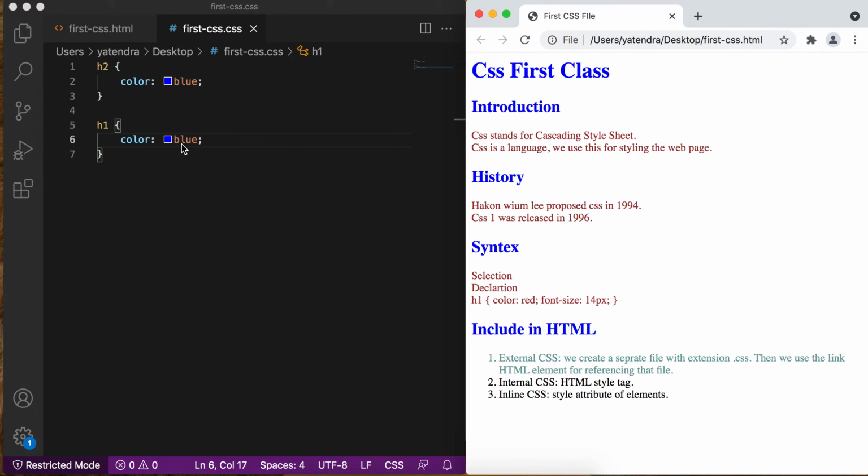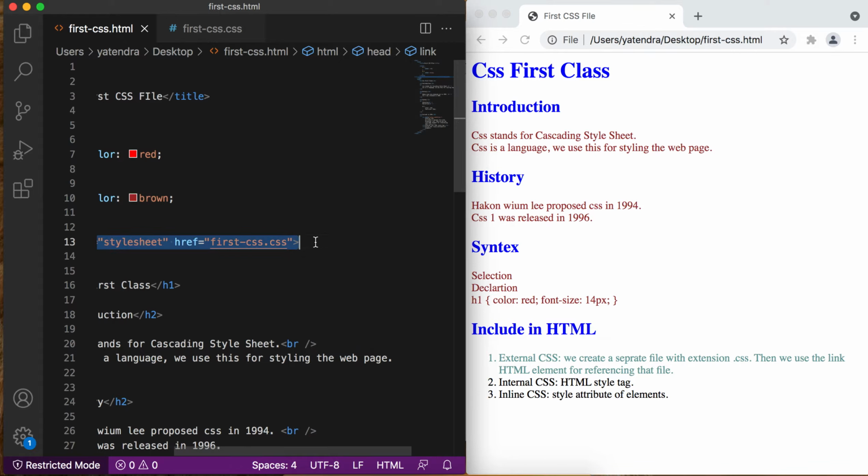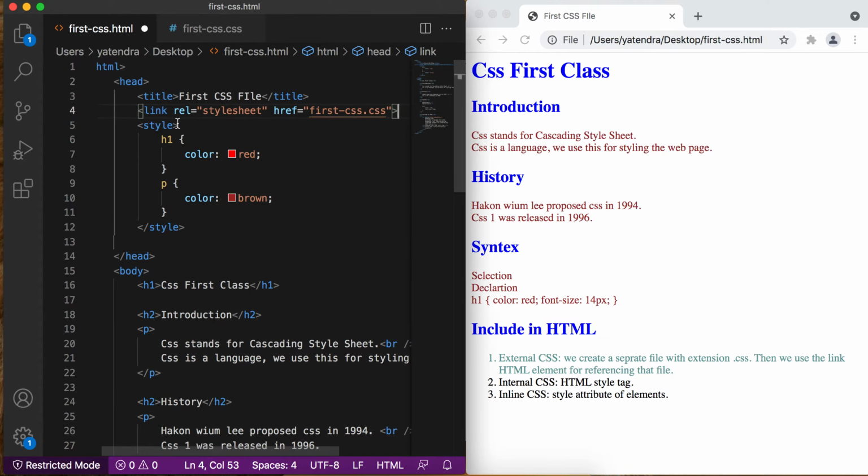That means external CSS takes the higher priority than the internal CSS. Now what I did, I remove this link tag from here, and first I add this link tag and then add the internal CSS. Now what will happen? Let's go to the browser and check. As you can see, now the internal CSS takes the higher priority than the external CSS.